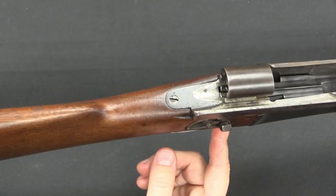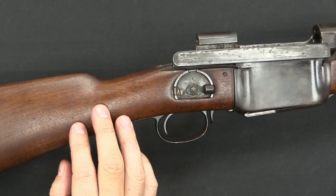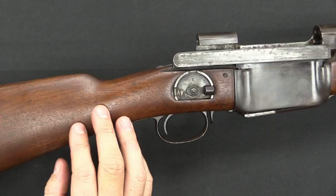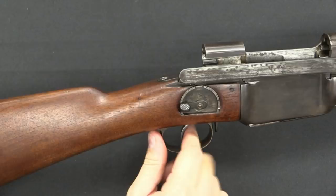This was deliberately designed into this gun as a way to give infantry troops more firepower on the advance. You would presumably do this from the hip, and you would presumably not hit anything in the process, but it would make a lot of suppressing fire. The last position, marked A, is safe. In this position the sear is up and engaged and locked there, and we can't move the trigger.